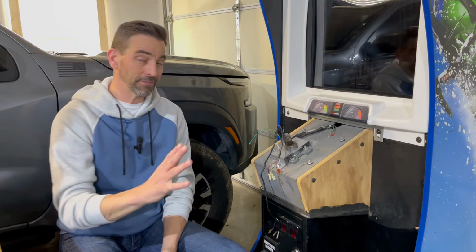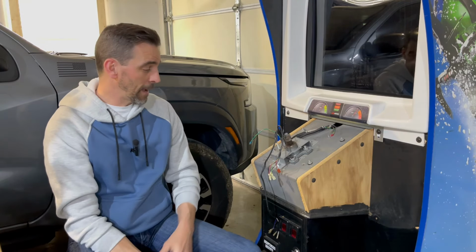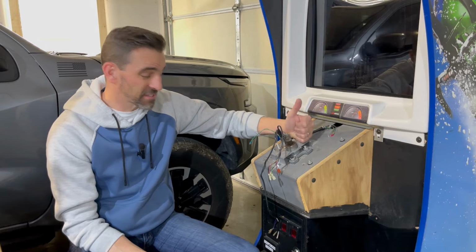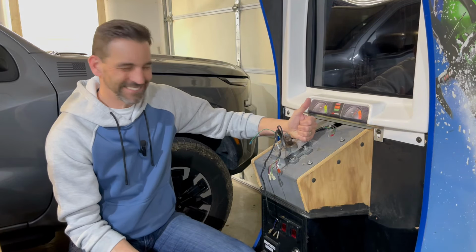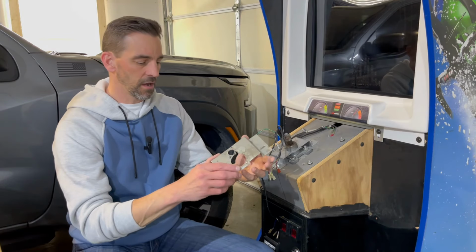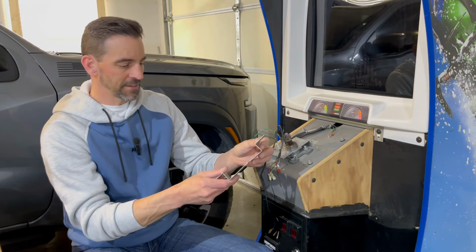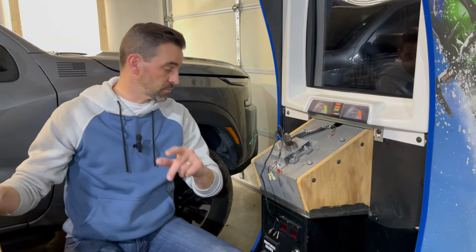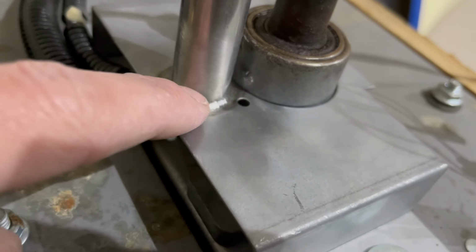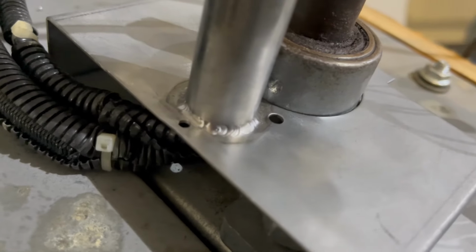So I thought, okay, well, now it's definitely time to go ahead and order the new part from Rehab. The reason I had some hesitation is this thing is 50 bucks. I thought, well, it doesn't make any sense. Well, it really does. A couple things to take note. So this piece, the original piece, had just a few tack welds here and here. And that's probably why this thing failed. The new piece from Rehab is actually TIG welded all the way around. So this should be a lot stronger and should last a lot longer.